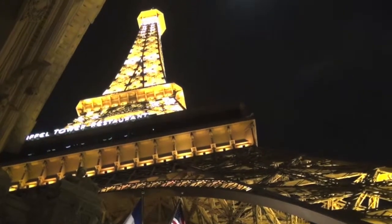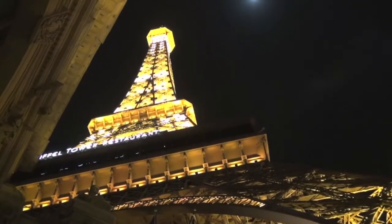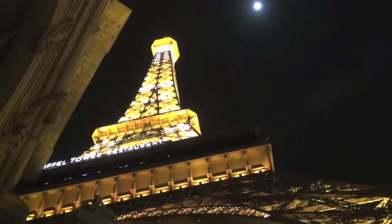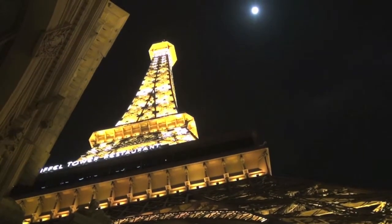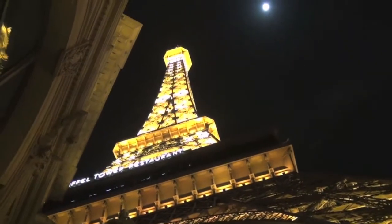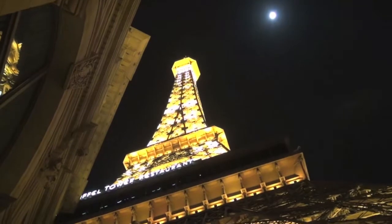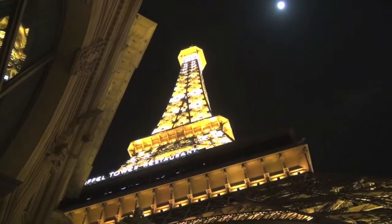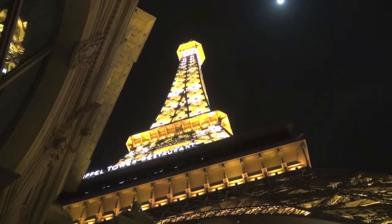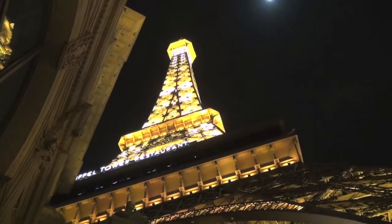Paris, Luxor, and many of the other casinos here teach us the idea that you have to invest a lot to build something like this — which is, I believe, a half-scale replica of the Eiffel Tower — but the payoff can be pretty big in terms of being able to draw guests from afar to see the sites below your reconstructed Eiffel Tower.